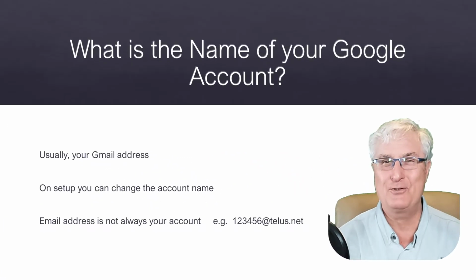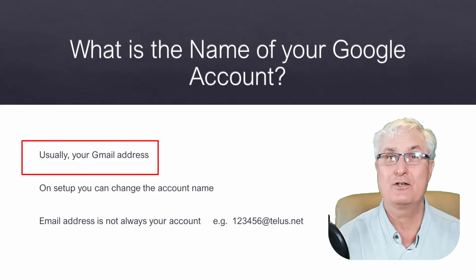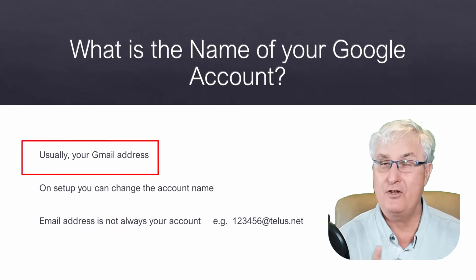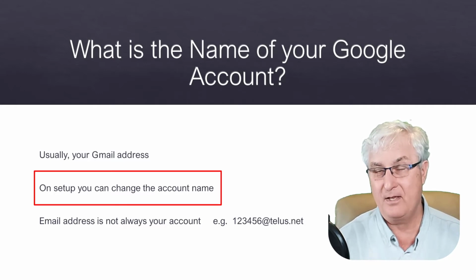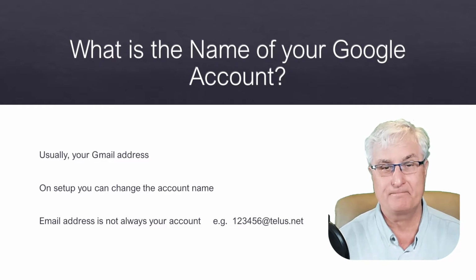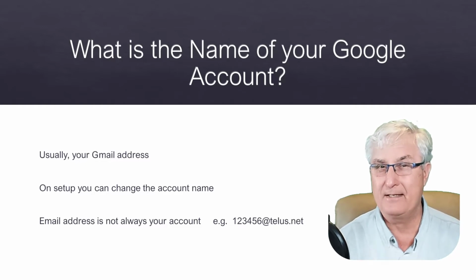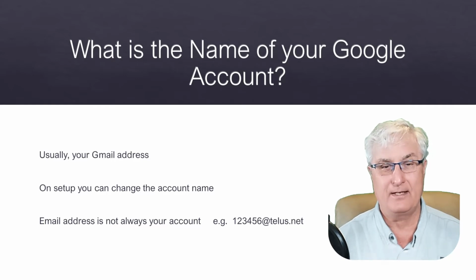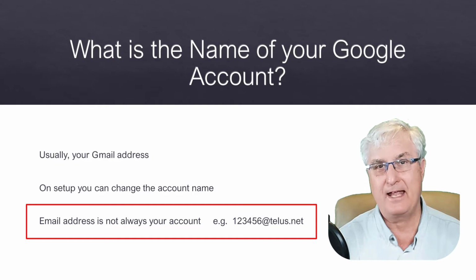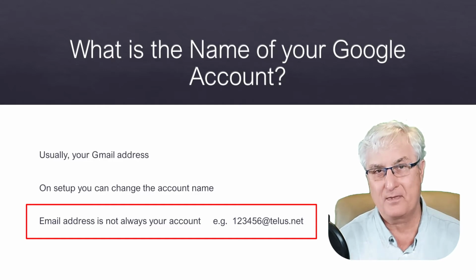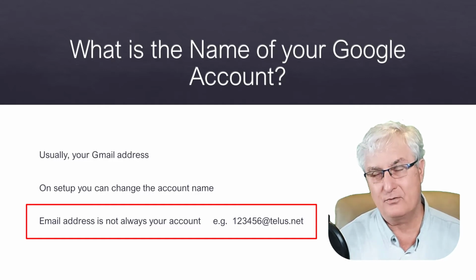Now, the name on your Google account is usually your Gmail address, but not necessarily. When you set your account up, there is an option to choose another name, so it may not always be your Gmail address. Once set up, you cannot change your account name. Now, most of you identify a Google email address as @gmail.com. This is not entirely true.